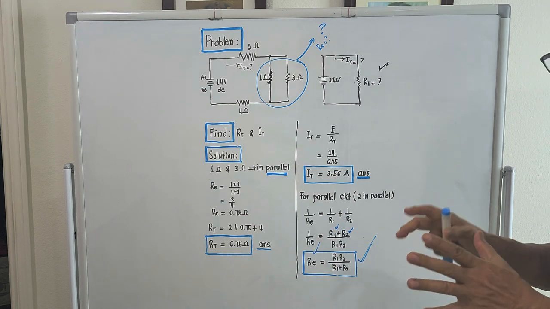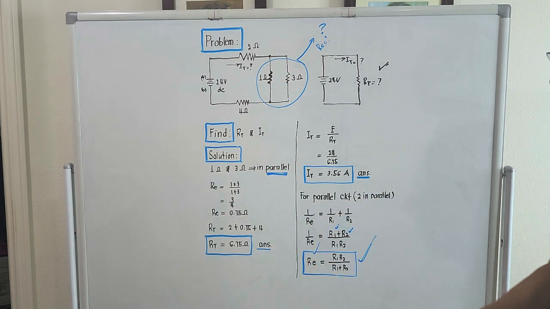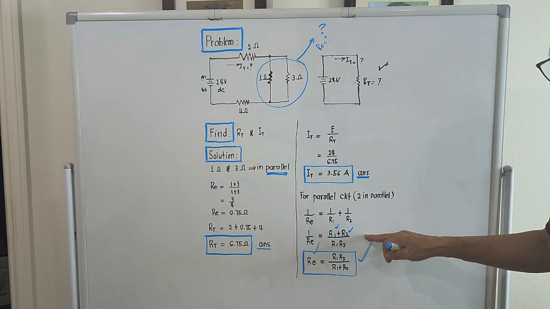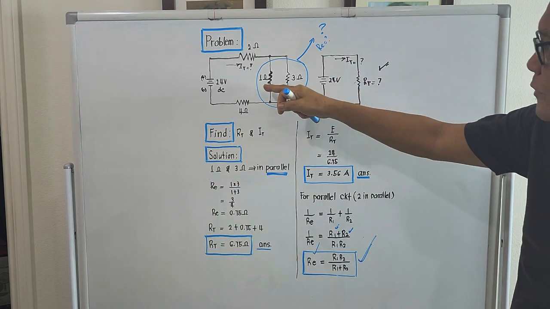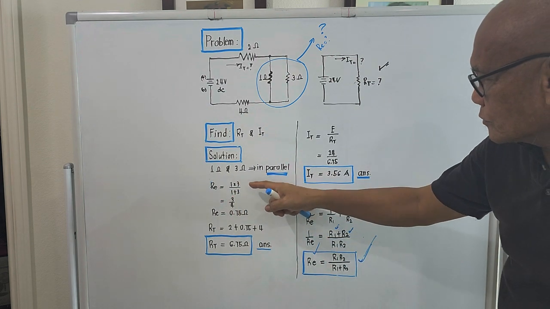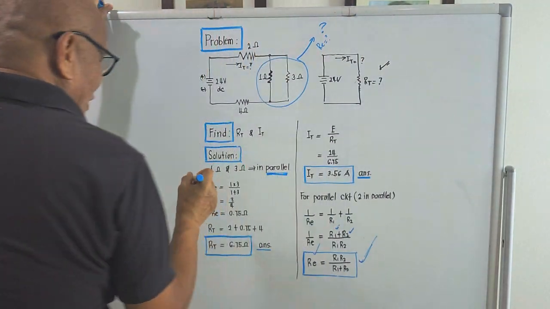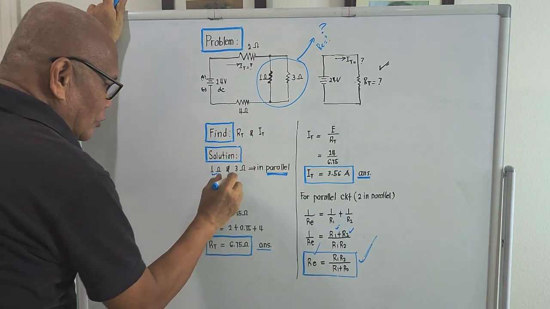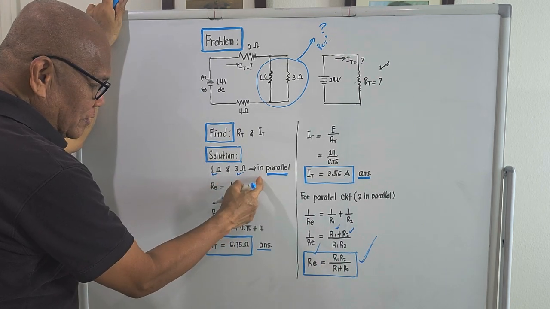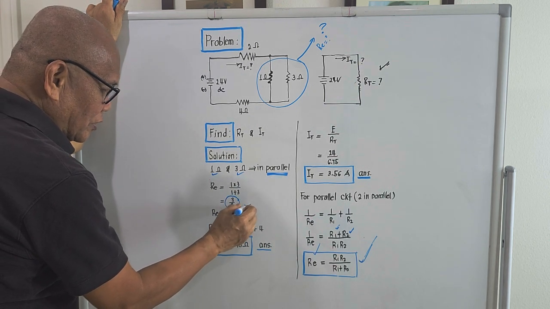Okay, as long as there are only two components, you can use this formula. But if there are three, that's another thing, right? This is only true for two components in parallel. So if we now try to take the single equivalent of this, we will be using this one. R equivalent will be the product of R1, R2 over R1 plus R2, in which the value of R1 will be this one over here, and the value of R2 will be this 3 ohm. So by using this formula, it will be the product 1 times 3 over 1 plus 3, and that will be 3/4, or 0.75 ohm.